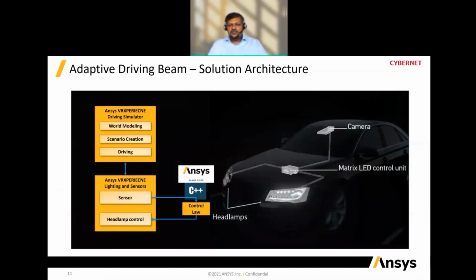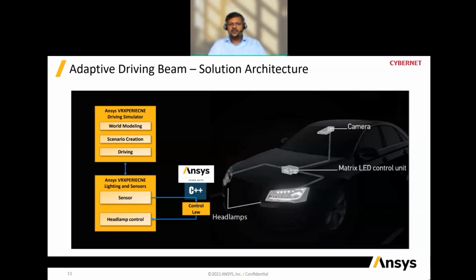So the next step is validation, where we want to drive through a scenario. The scenario could be my test track available in the company, or it could be a dedicated test track available from various institutions or from government agencies. So before I set up my complete vehicle for a new lab and do the testing, can I do a test at my desk? That's something we can support you with as well.